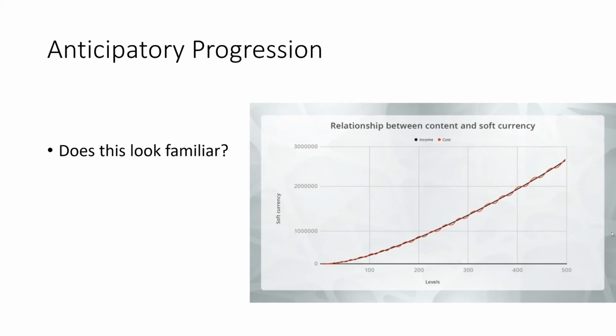Now, also, you'll see the little wiggle, and this little wiggle is the cost of items that you'll get. So obviously, a lot of items are gated at higher levels, so they're really expensive. But you'll often allow some items at higher levels to be much cheaper relative to the income that the player gets, and some to be much higher. And this looks very much like the difficulty curve we're talking about. So you'll often hear people saying games are like loops within loops, and this is another example of that. Even the economy is playing a difficulty curve trick on players.